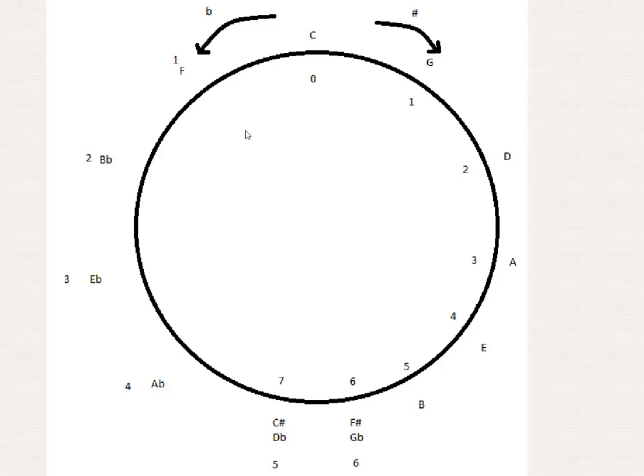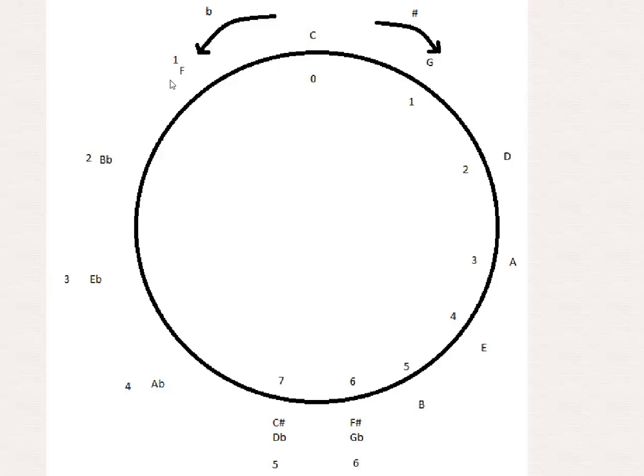So what this circle basically is telling us is a couple of things. One of the things is how many sharps or flats a key has. So you'll see C major is at the top. We know that has 0 sharps and 0 flats. And then there are these fancy looking arrows here. If we go around the circle clockwise, we grow in our number of sharps. So G major has 1 sharp, D major has 2 sharps, A has 3, E has 4, etc. If we go counterclockwise around the circle, we're building more and more flats. So F major has 1 flat, B flat major has 2 flats, E flat major has 3.